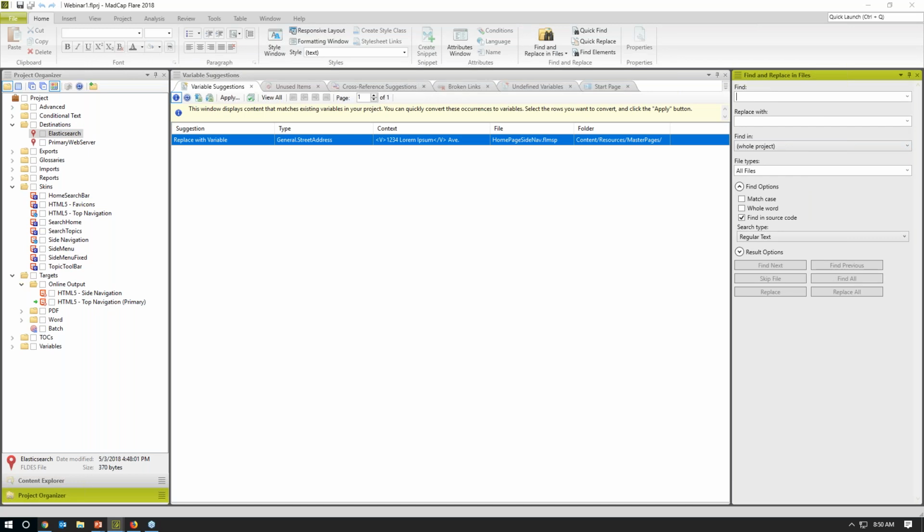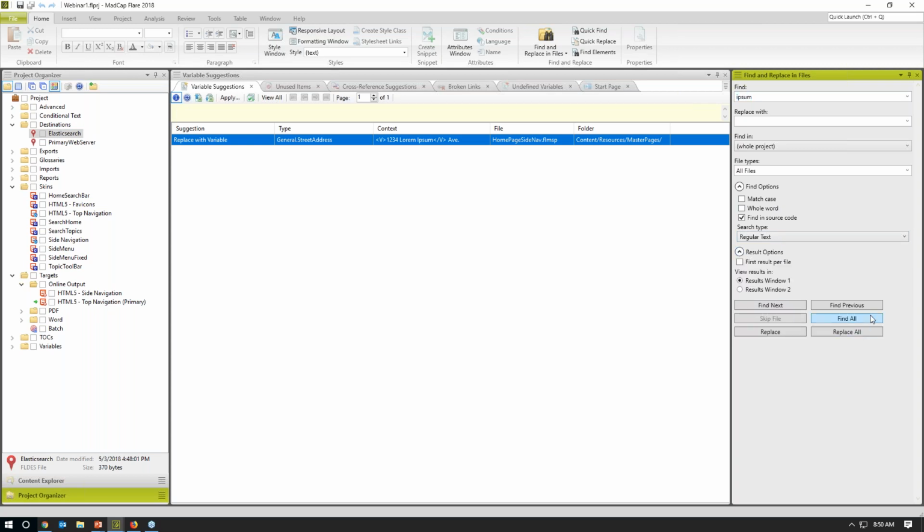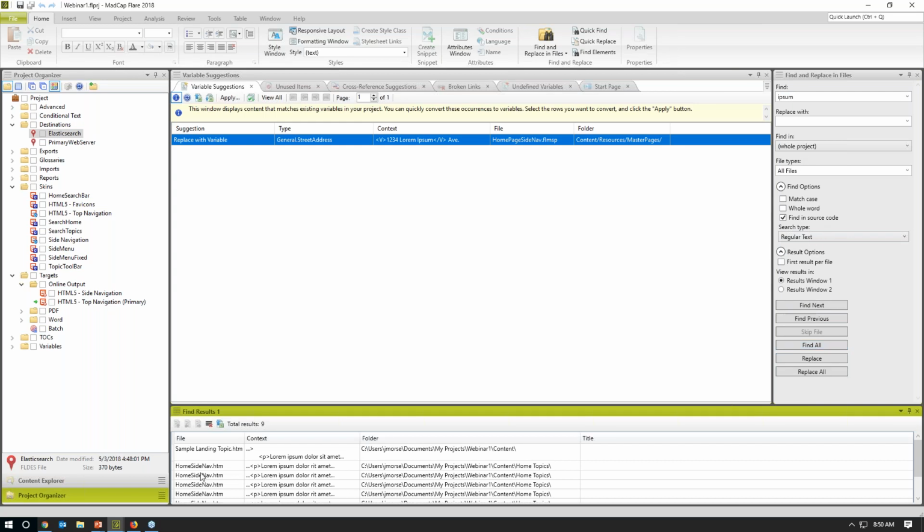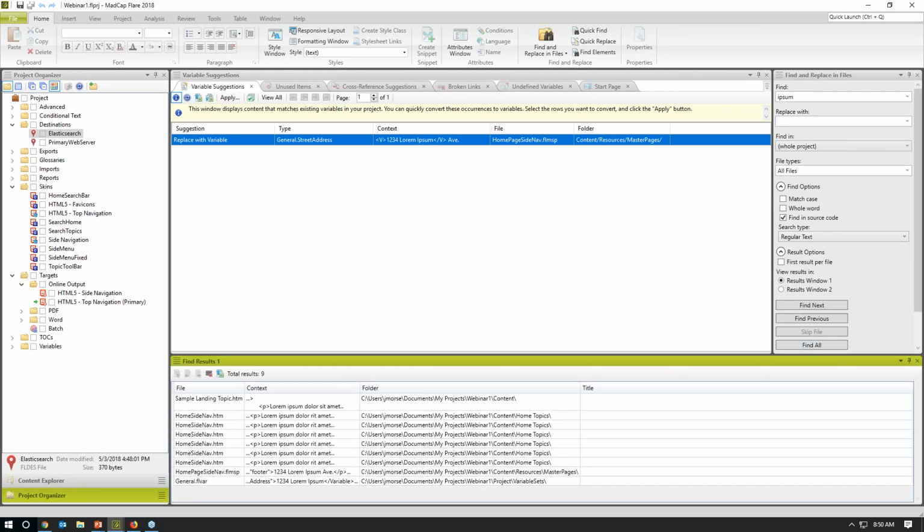But if I were to try and find a file, if I typed in the word ipsum, for example, and select find all, notice that down here in the bottom, I get these results. So notice here that I've got this ipsum showing up in lots of topics.